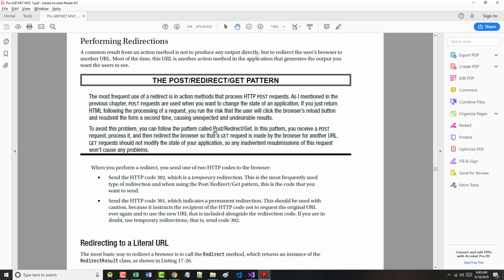Let's talk about how this is actually used in real life. You've got a form that comes up. Let's say that you have brought up a customer in edit mode. Why? Maybe you spelled the customer's company name wrong, or they changed an address or a phone number or whatever. So you bring that up as post. You make the change, you save the change, you redirect. Once you redirect, you bring the get version up, which maybe is a list of all your customers so that you can see that the change has been made.